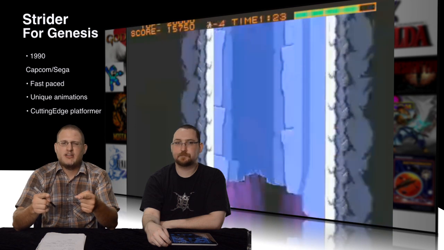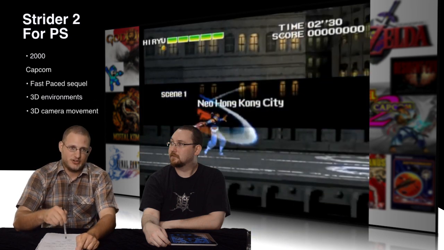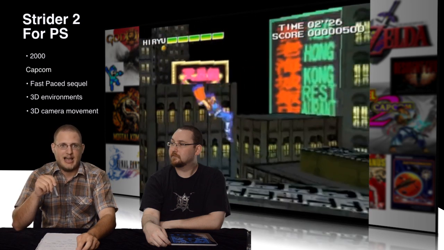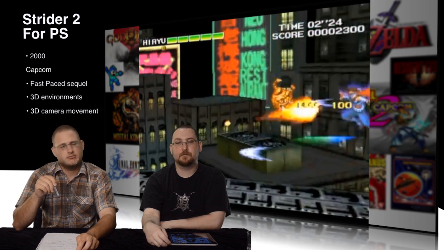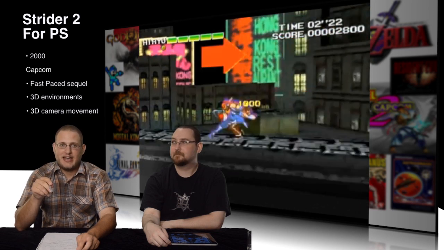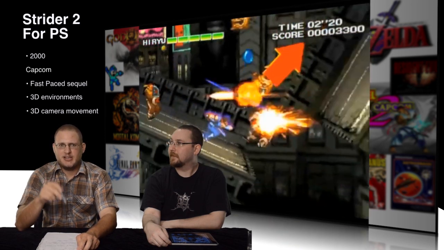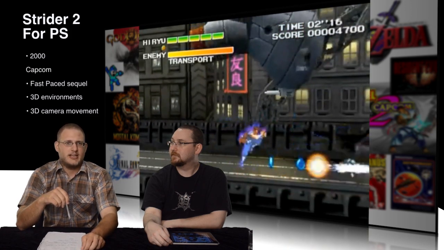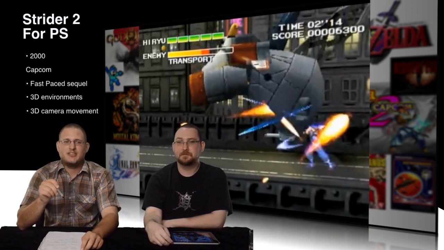The first one came out in 1990, right? And the second one, I'm not even going to bother, because you shouldn't bother with the second one, unless it's the PlayStation version, which is Strider 2 with the number, not the Roman numeral II. Check out that one, because I was actually playing the PlayStation version this morning, and I beat the game, because that's how good I am. It's a very short game. It's very fast-paced, and I loved it.